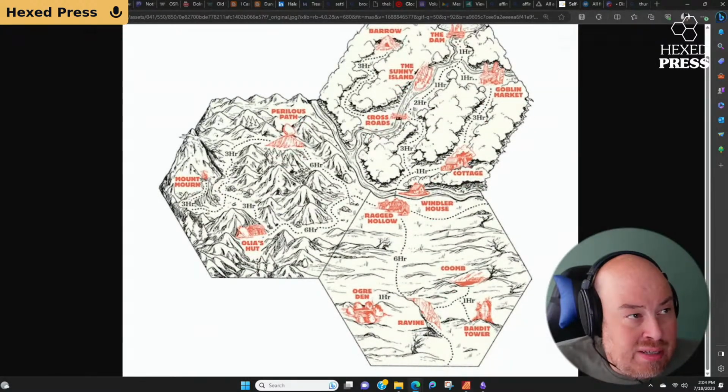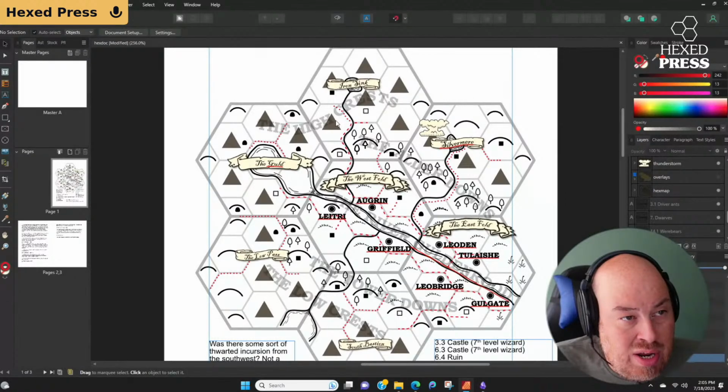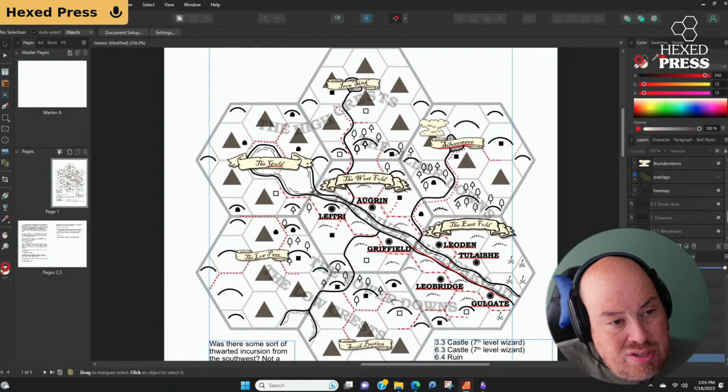But let me see. Now we switch back to what I'm doing. Much more simplified, but I start adding the names of the places, and I put an overlay with some of the major areas and ranges. So I named these mountains the High Crests and the Low Crests, and then I have the Tower Downs down here and the Alder Downs going across here. Start throwing in names, and it just gets to be a lot, and I don't want it to get to be too much.